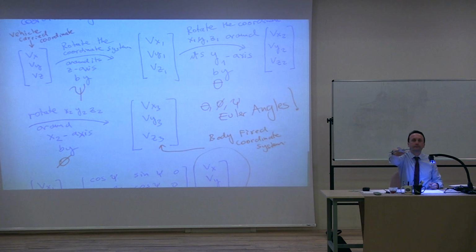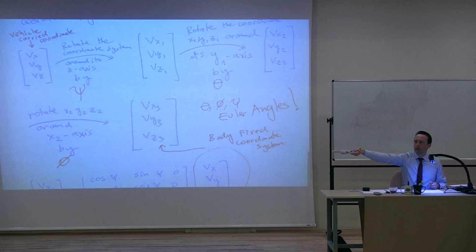Look up here. If the airplane is like that, how did we get here? If this was north, you rotate, rotate, rotate. Now I want to go back to the other one. What do you need to do? If this was plus phi, you need to do minus phi, the opposite way. First rotate around minus phi, rotate around minus theta, rotate around minus psi. Right? And then you are at north east down.